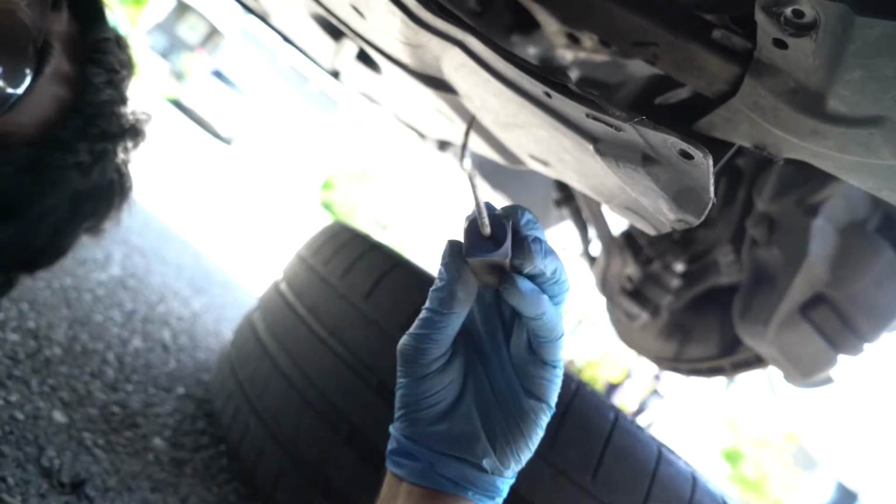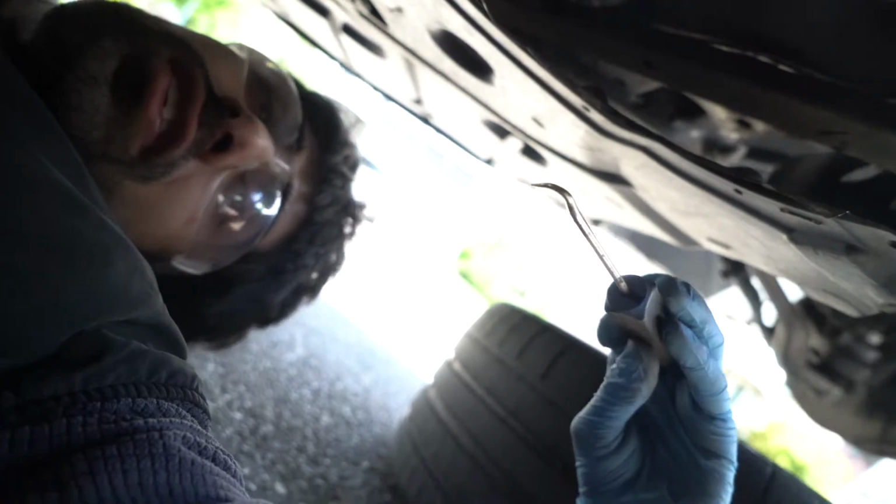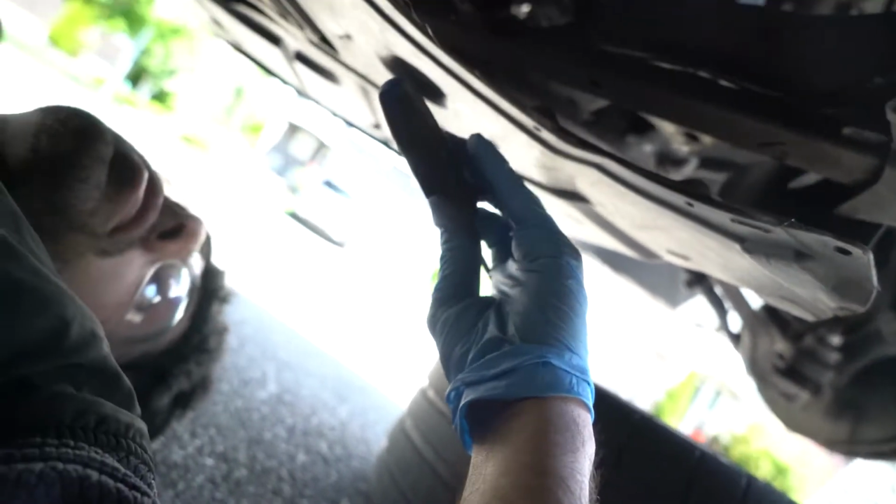So as we're taking this panel off, look what we found. Can you see it? Where is it? Oh! It's a pick. It's been in my car the whole time. I've never taken this underbody panel off before, but yeah, we got a free tool.